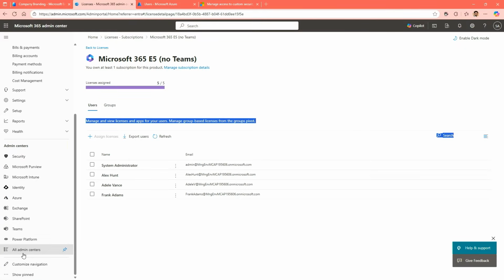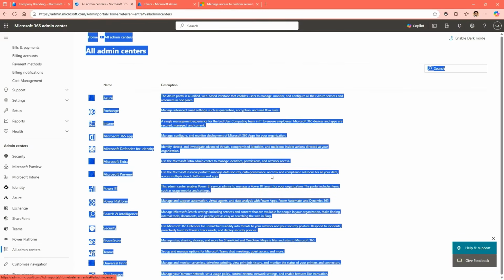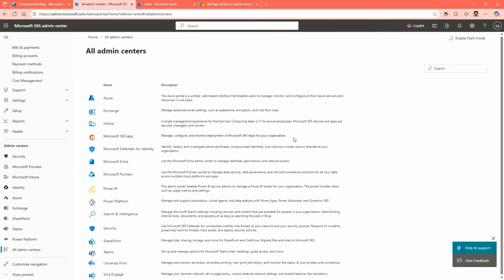Now, if I click on the button that says All Admin Centers, this is where it shows me a long list of all the admin centers or admin portals that I might need in my job role to manage my resources. Some of the portals that I mentioned earlier on are also listed over here. Things like Azure, available for me to go from here. My Entra, available for me to go from here. The Defender portal, that's part of my security, available for me to look from here. And along with that, there are a few others that I can try and go into. If I'm managing different resources, this could become a nice place for me to click on all the admin portals that I have in my environment.